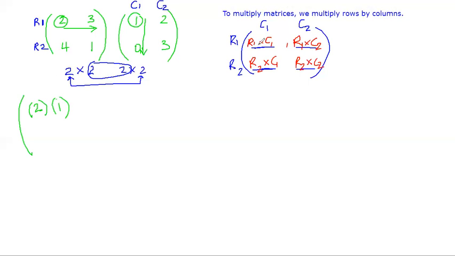But remember, I just need one answer for here, but I have 2 numbers to add. So to make that into one number, I'm going to have to add these things. And then I'm going to take the second number and put it in a different shape. Let's use a kind of rectangle here. The second number in row 1 is going to multiply by the second number in column 1.